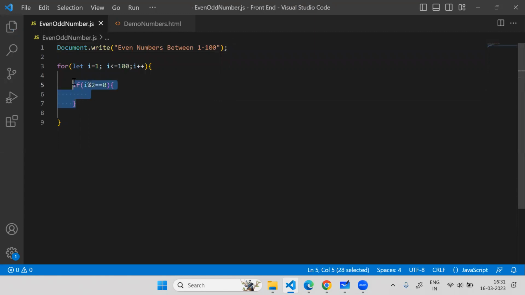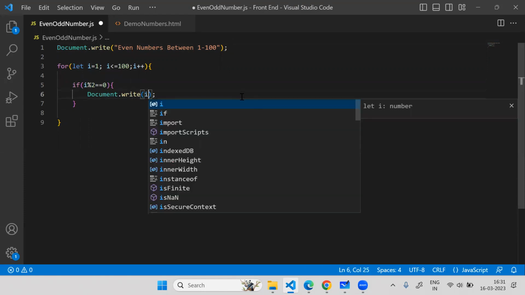Here we have applied a condition to print, and here I can say document.write. But what to write? If the remainder after dividing any number between 1 to 100 is 0, then that number is even, and I want to print that number itself. And i is a variable which is going to hold the numeric value.